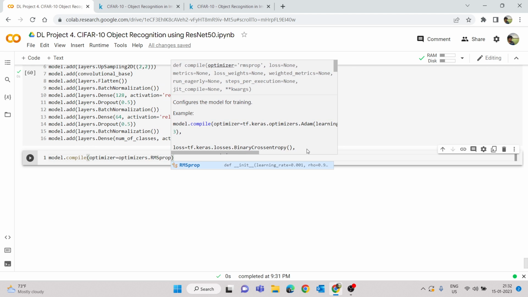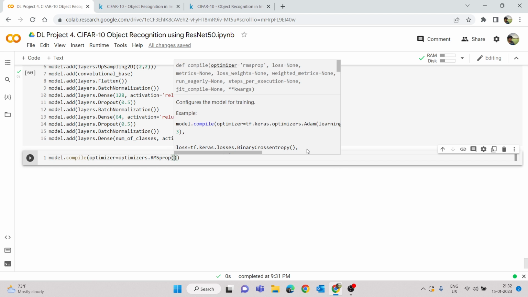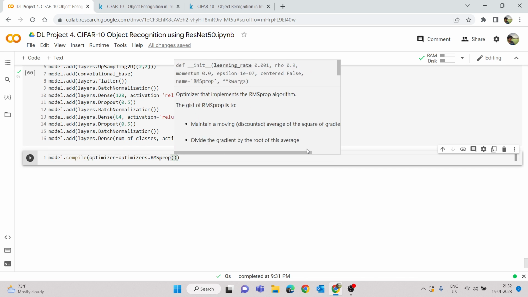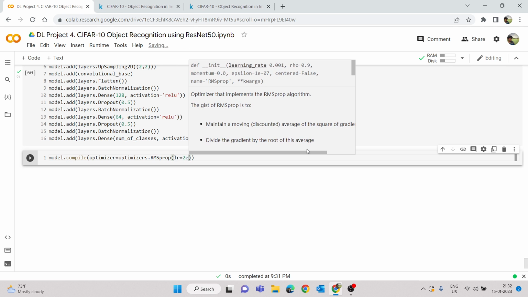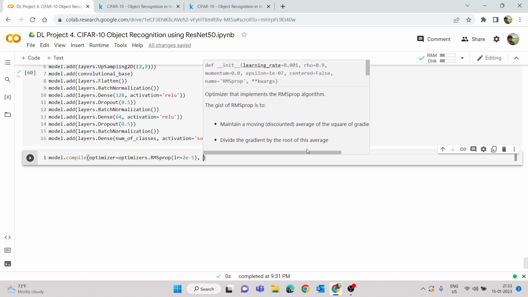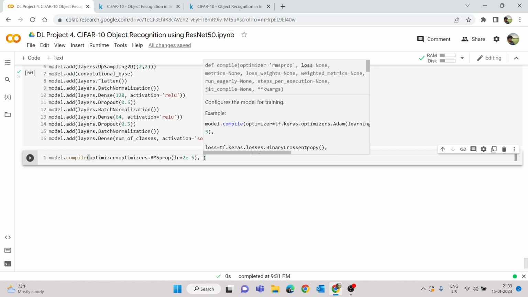The concepts go much deeper, and I don't want to go into these things right away. Within this, I'll mention the learning rate as 2e-5. The learning rate determines how much your weights are going to change. At each iteration, when your model learns from the data, it updates the weights, and the learning rate determines how much change we impart to that weight. That's why we have this learning rate. If you remember gradient descent, it's similar to what's happening there as well.